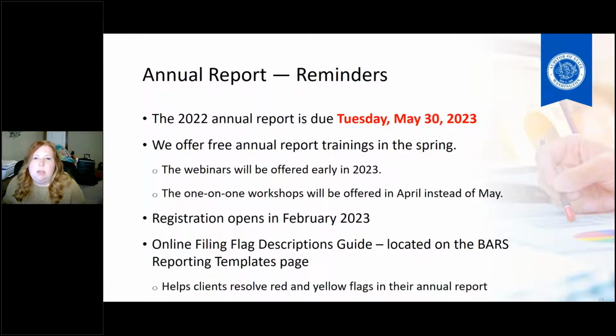And we've also linked to BARS sections that may be applicable and provide even more guidance. So everything at your fingertips in this guide. So definitely check it out if you haven't.